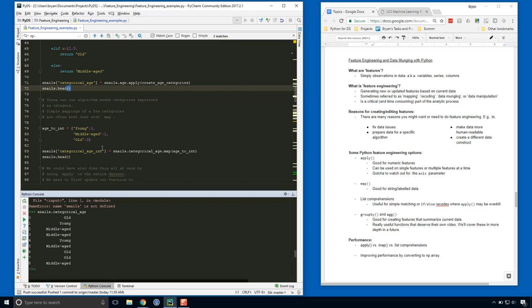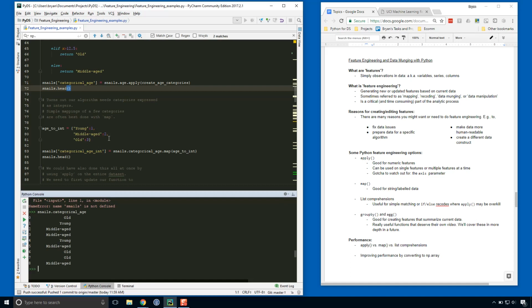And our software or our language or our algorithm only uses integers. It can't deal with the strings that we just created. Okay, that's fine. We can have the best of both worlds. We can create the strings and we can also create integer representations for them. So we can use the integer representations in the algorithm and we can use the string representations in our visualizations.